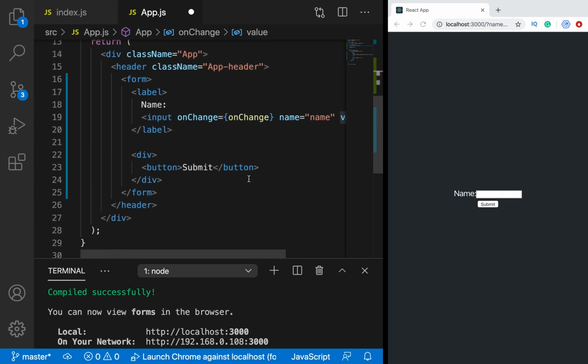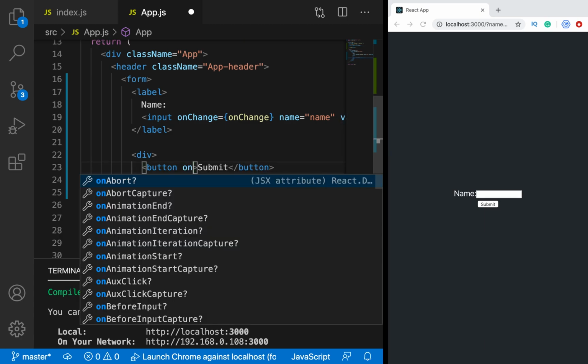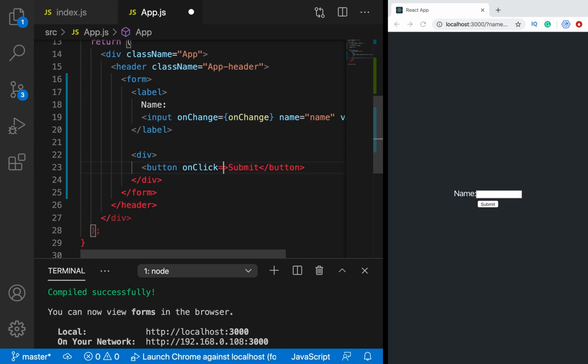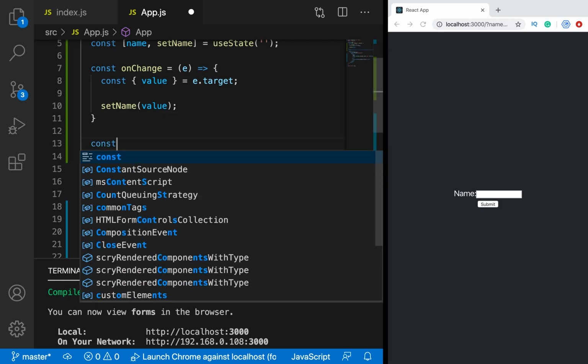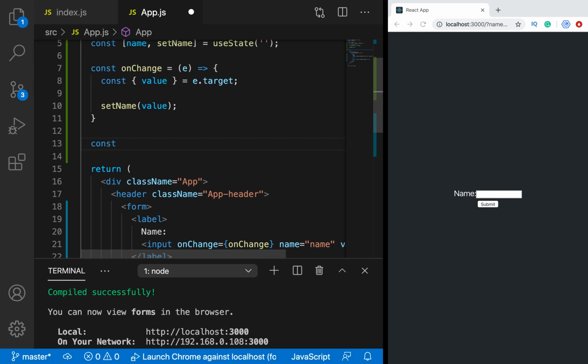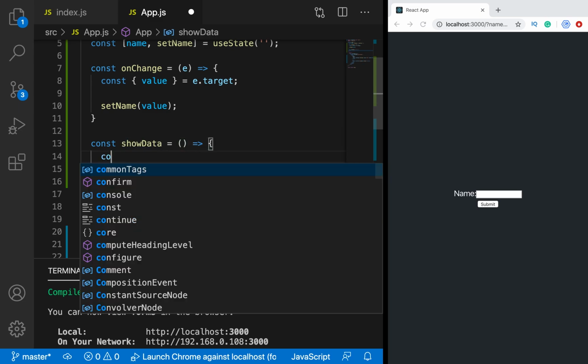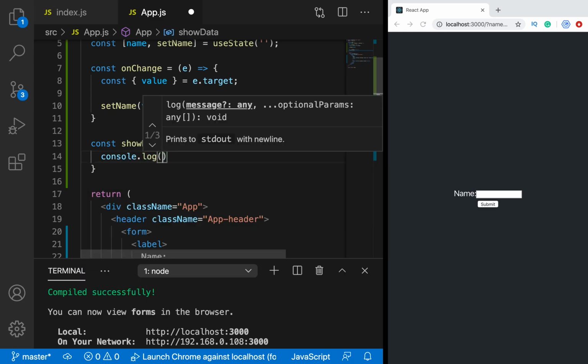Now let's show this data, for example, when we click submit. Let's only console log name.